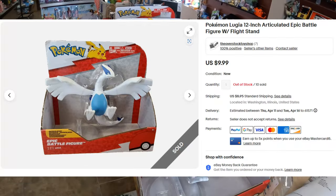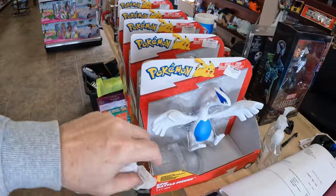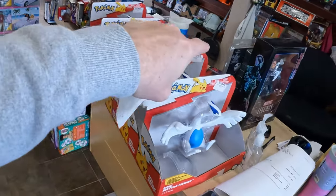The next order was a little surprising — somebody bought five Lugias. One, two, three, four, five. I'm going to get those all wiped down, make sure there are no scuffs. So there you go — five Lugias, and those are the eBay orders from last night. It's been a pretty slow day down at the toy store.